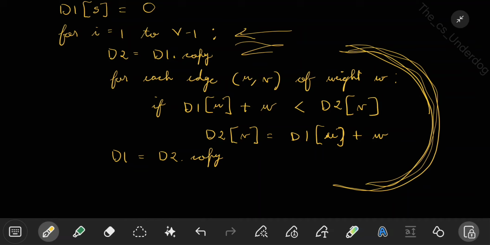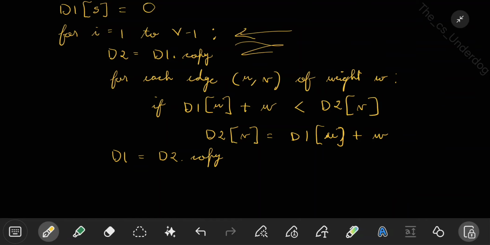That is, whatever is your parent D1 matrix, the same will be your D2. We discussed that in that case, you don't have to continue. You can directly exit because your algorithm already reached the final point. It is not going to improve anymore, even if you keep relaxing edges again. So because of that, we can keep that check as well here.